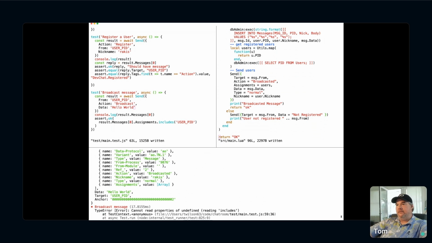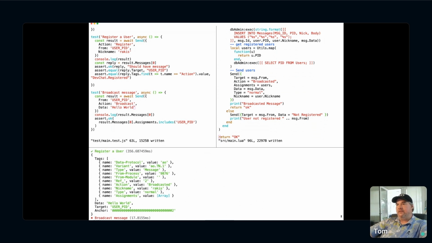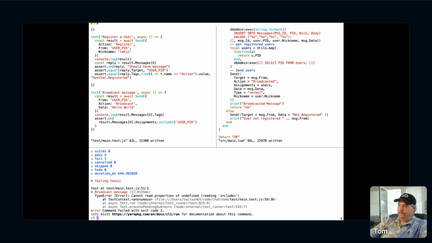We got our data. We've got the target, and we've got these tags. I think I see the problem. So we go to assignments, and it should be tags.assignments. Well, let's just do tags. Okay.